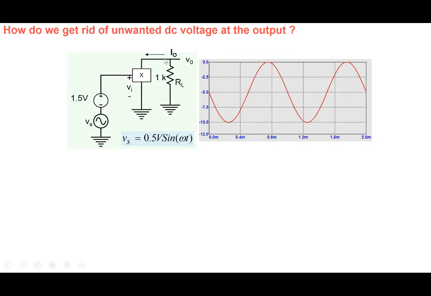The DC part is essential because we need to bias it at a DC voltage here, otherwise the whole thing will not work. And so I naught has a DC plus an AC component, and the output voltage also has an AC and a DC component here. And this DC value is something that I'm not really interested in. Note that I'm interested in the speech or the video signal here. So to the output, I want to deliver only the signal here. I don't want to deliver a DC part there, right?